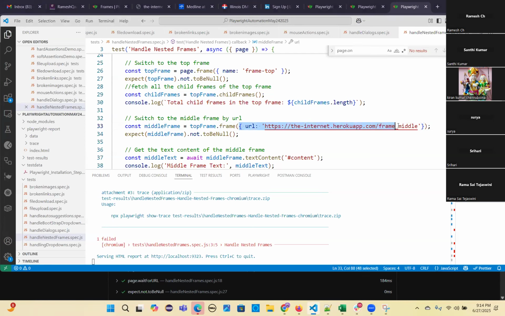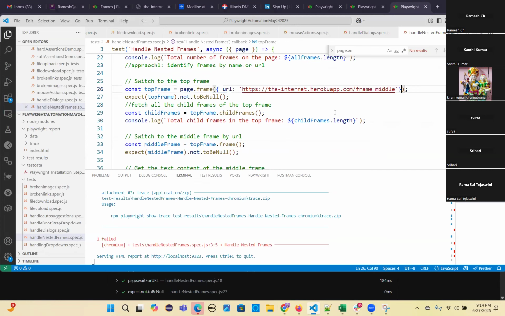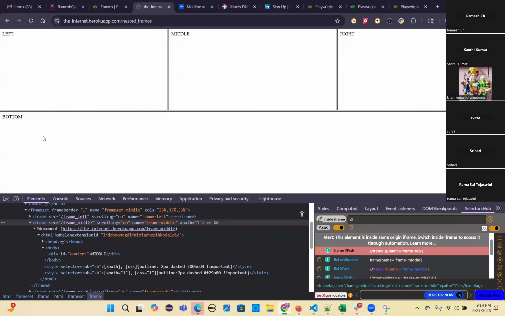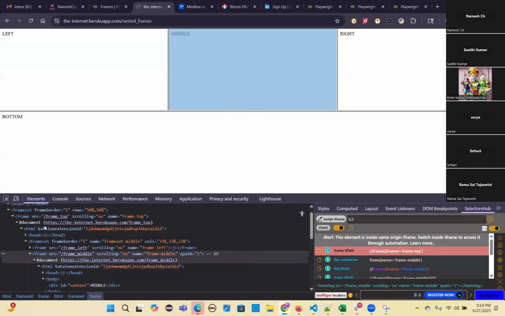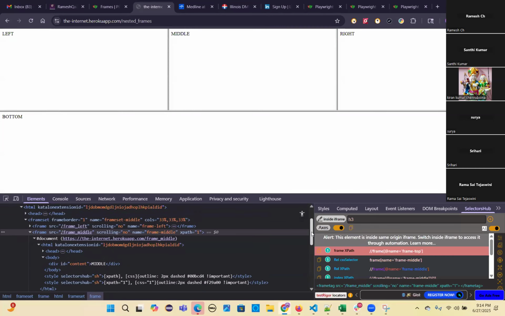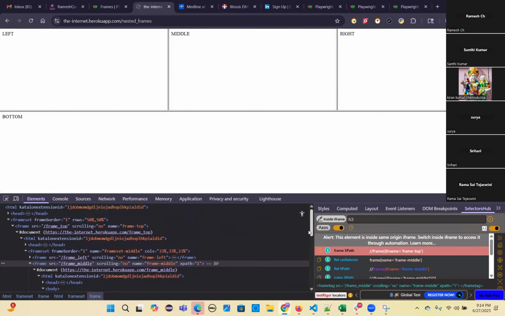I will switch this to top frame. So here, let me switch this to top frame. I'm changing this directly to top frame. Then we'll use this name locator.